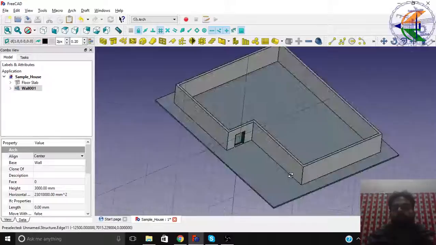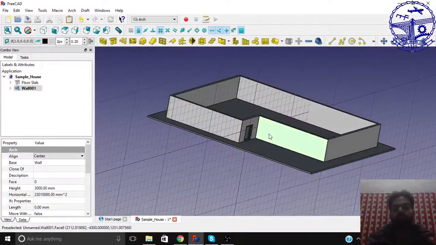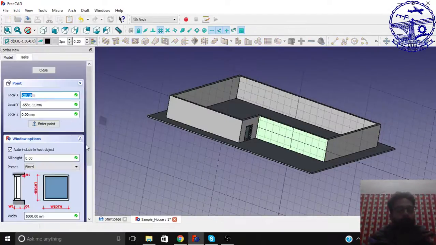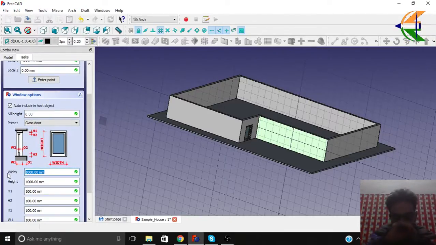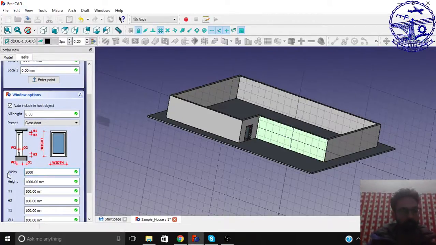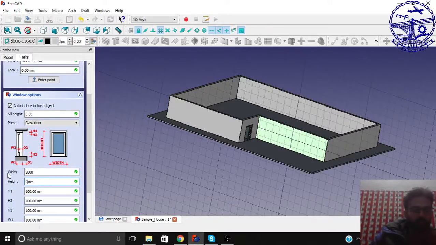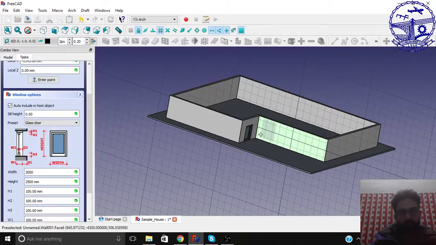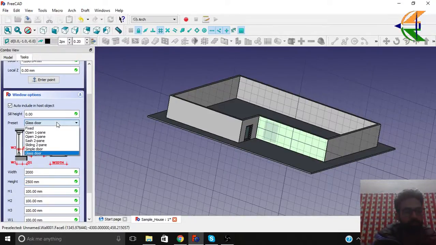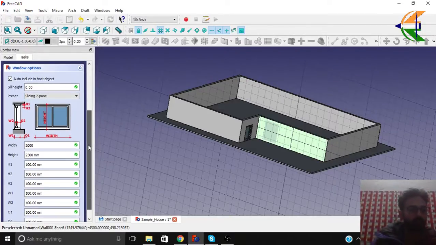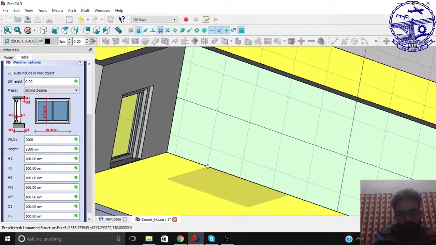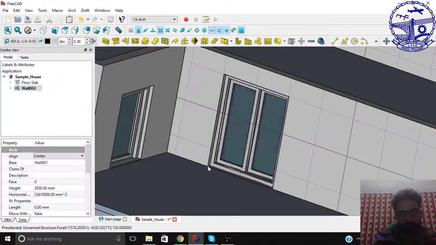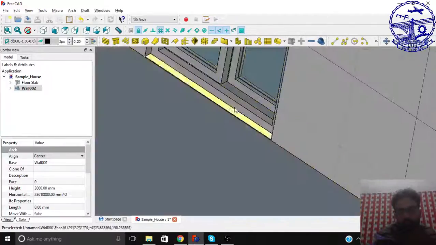Now similarly we can make another door on this face. Let this be again a glass door. This time let the width be around 2000 mm, and the height be around 2500. Let's change the library to slide in two pane. This is a window library, or we can later on change its role. I'll be placing it here. Carefully place it here. So see, now we have a moving pane door here.